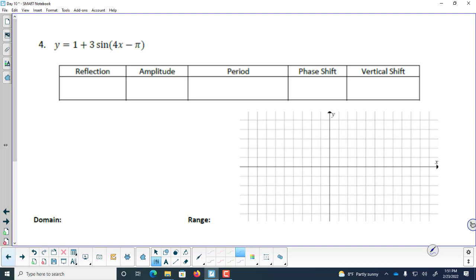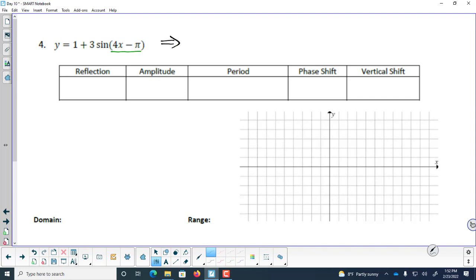Do we need to rewrite this? Yes. Absolutely. Look inside the parentheses. X is multiplied by a number, and I'm adding or subtracting something. That means you have a period change and you have a phase shift. So you have to factor. If you don't, you'll still have the right period, but your phase shift will be wrong, and everything else will be fine. So you don't lose as many points if you do everything else right. But I don't want you to lose any points.